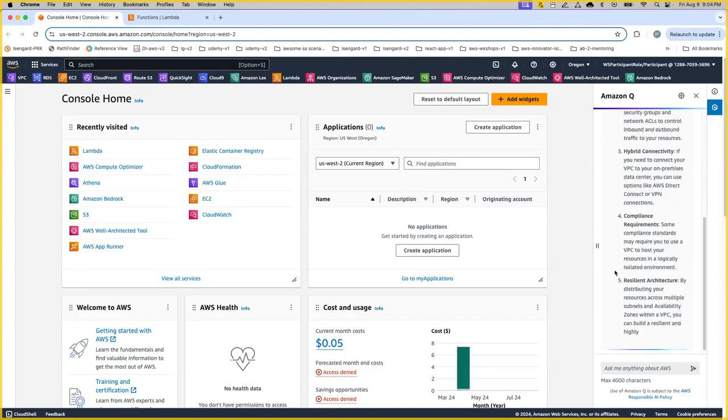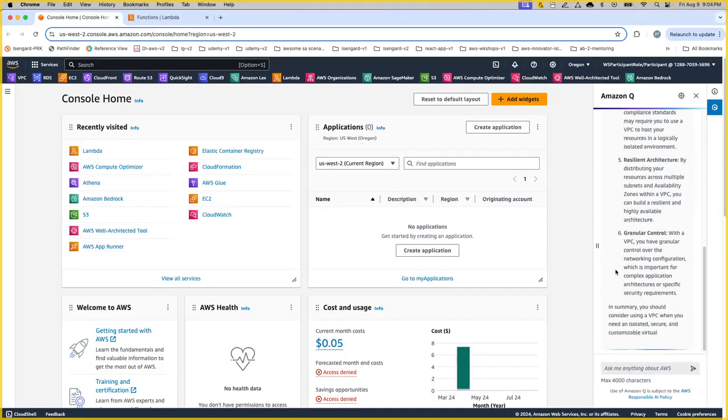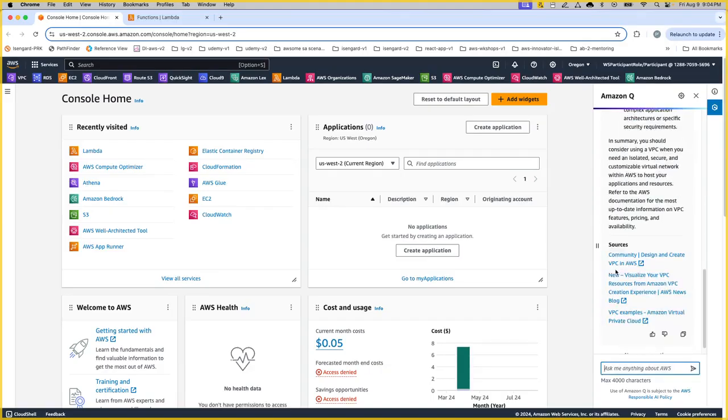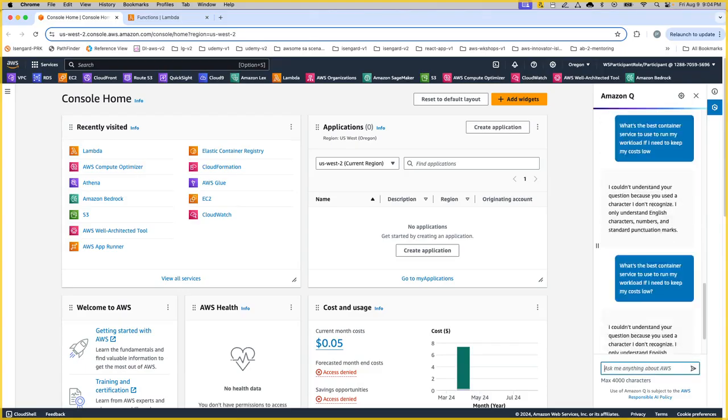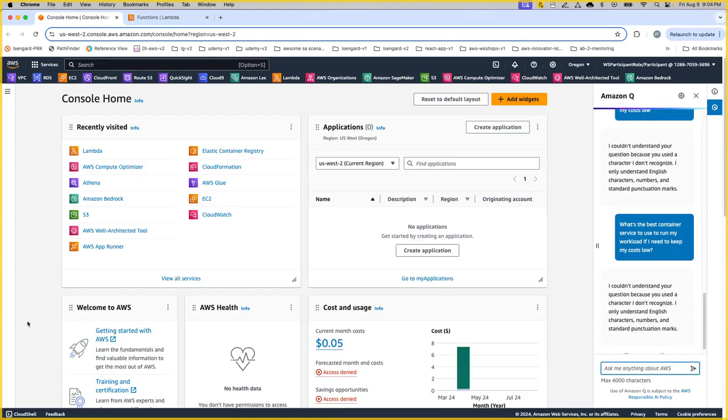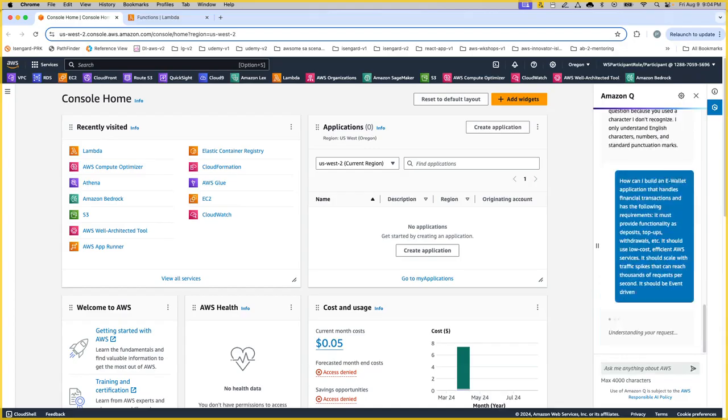As you're seeing here, we are getting some responses for my question related to the VPC and the resources within the VPC. I can still continue asking a few other additional questions. So let's see what we can do here. We can further go in asking to create an application instead of just a question itself.